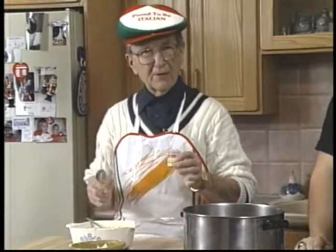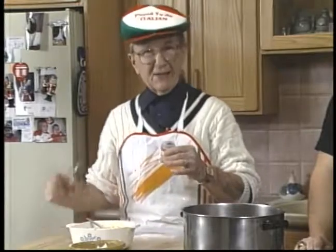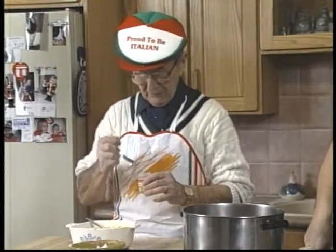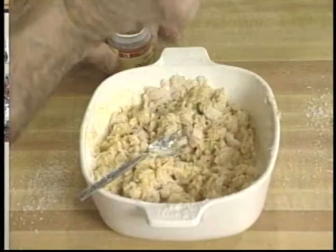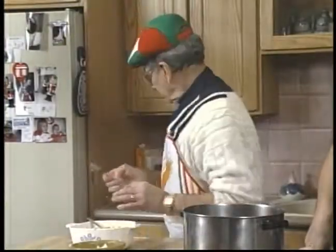You don't use too much of it because it's very strong. If you use nutmeg, buy a good brand. Don't buy the ones for 99 cents. They're about four or five times as big as that, and they're no good. So you use a good brand. That's it. That will give it a nice flavor.